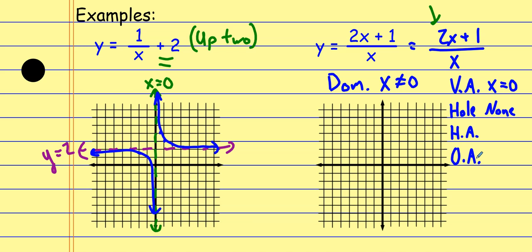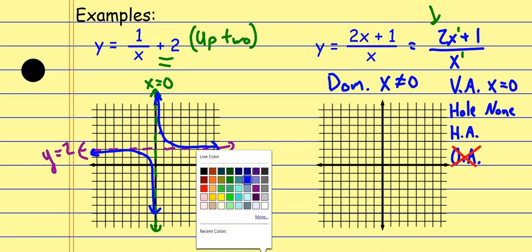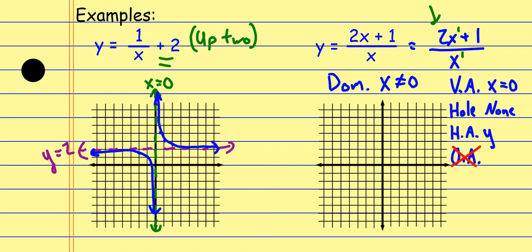And to do that, I have to look at the degree of the numerator and denominator. Here, the degree is a 1, and here the degree is a 1. Since the degrees are the same, it's going to be a horizontal asymptote. And it's going to be y equals, I divide the leading coefficients. Here, it's 2 divided by 1, which is a 2. And that, remember, is pure memorization on this guy, okay?